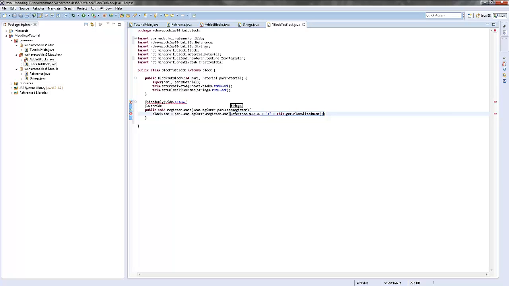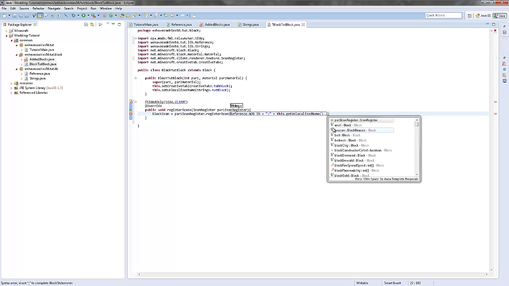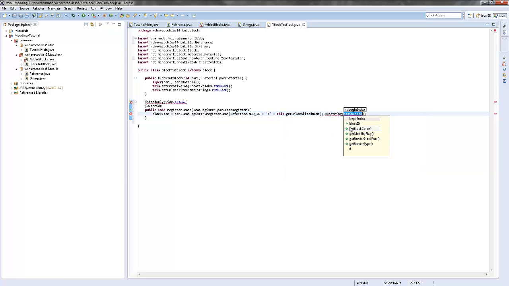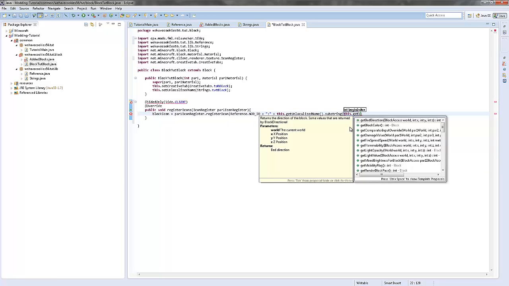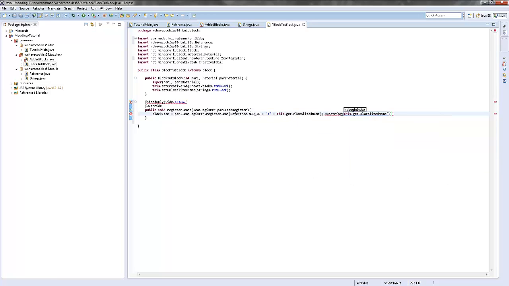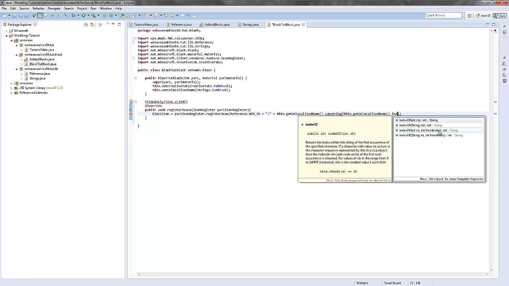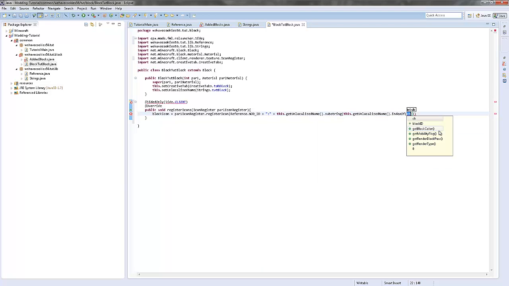So that gets the unlocalized name that you just set, and then dot substring, this dot getUnlocalizedName, the same thing. So you can see it's getting quite long now. Dot indexOf, and then dot plus 1.